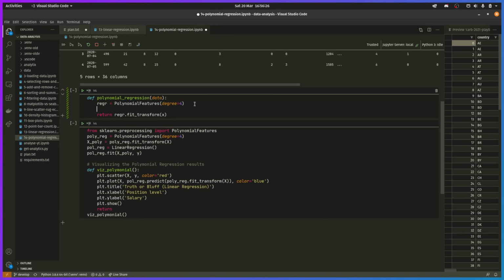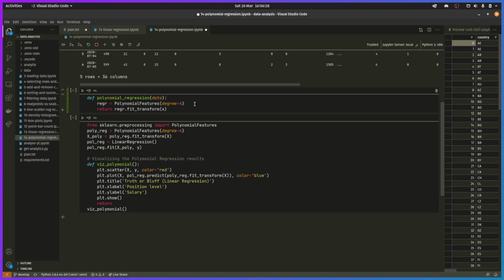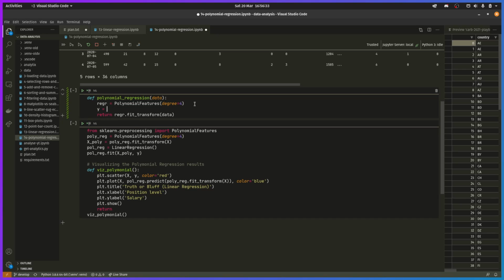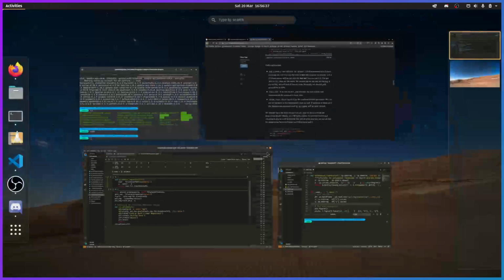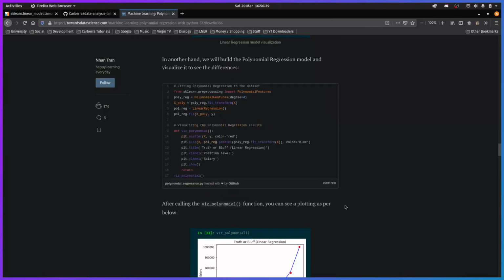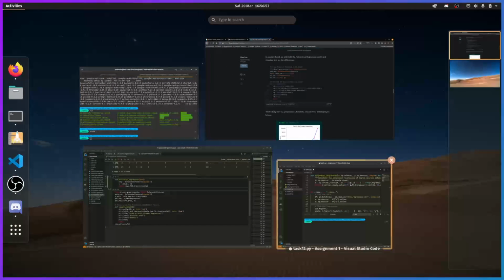So I guess this would be data because you pass it in, and y equals data 1, and then you would have, oh no, you don't need it for the y at all. I don't think you just need it for the plot. I'm going to guess.